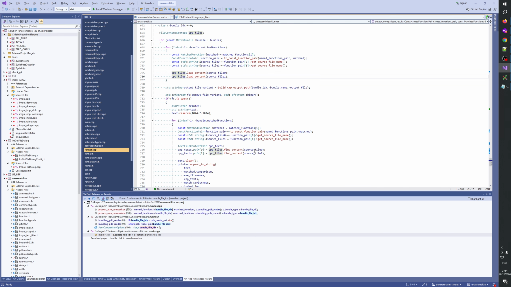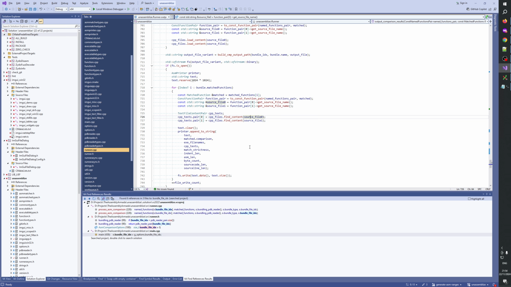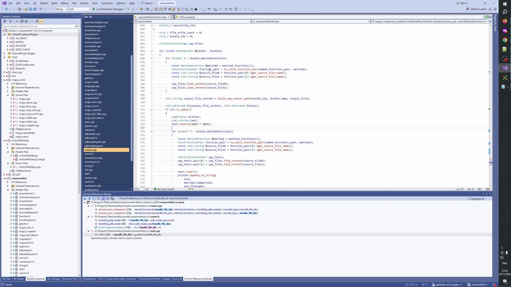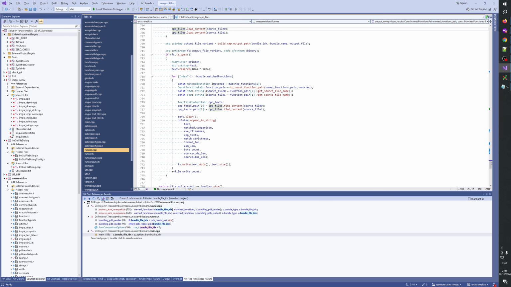CPP files. Source. Okay, so CPP files. CPP file content storage. File content storage. File content. Text.